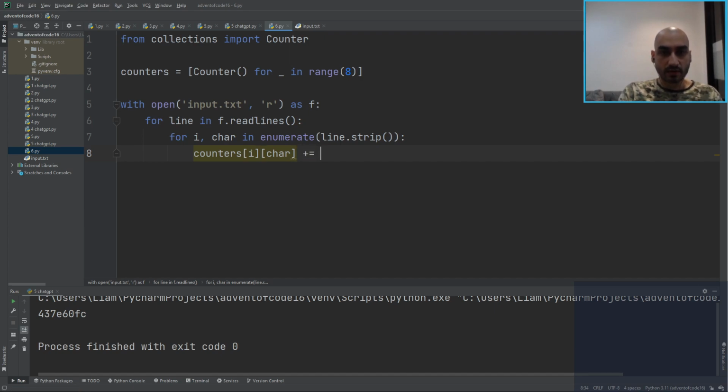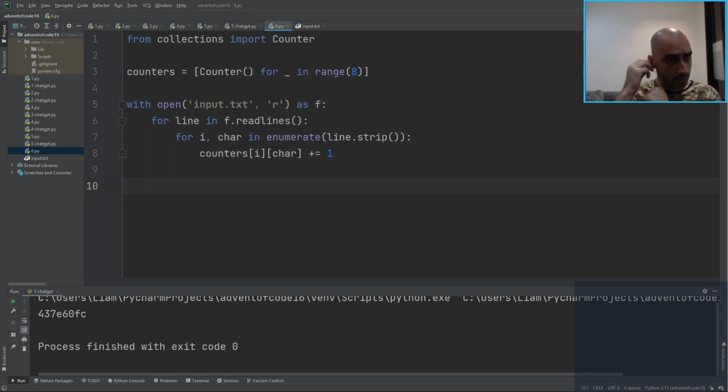We want to increment it by 1. And then we just, what are we doing? Oh yeah, the message.